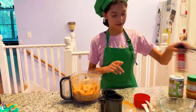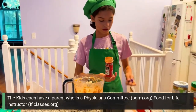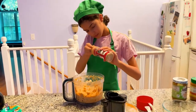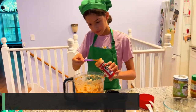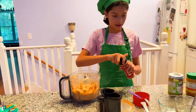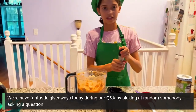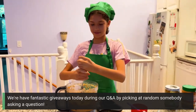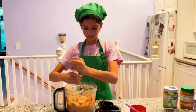And then we're gonna need some spices. So I like to add some cinnamon. You're gonna need about half a teaspoon of this. That's why I added two of them. And the oat flour, that was 3 cups, I'm sorry. Then we're gonna take some salt and just sprinkle about a fourth of a teaspoon in here. I think that's pretty good.